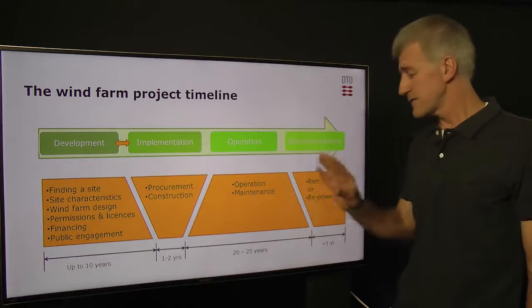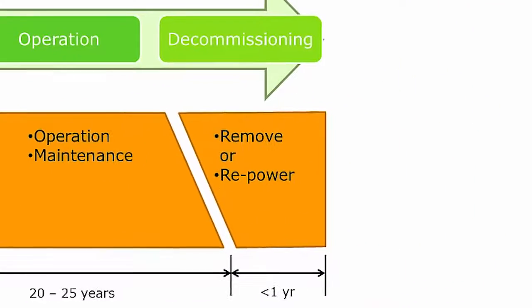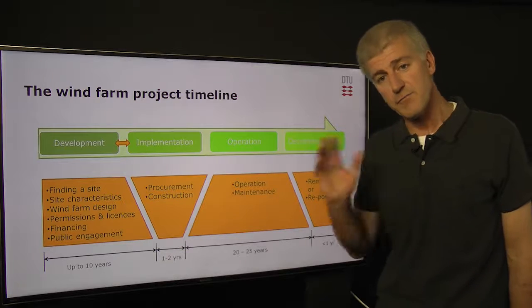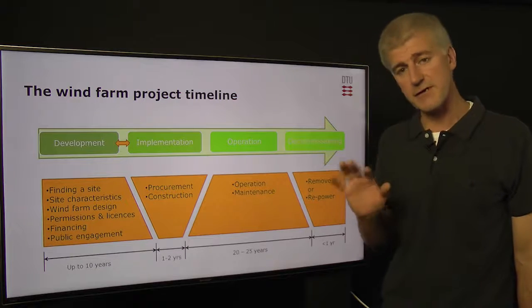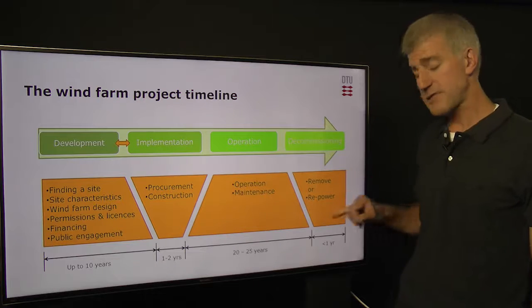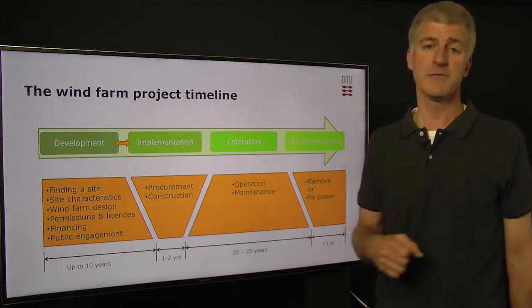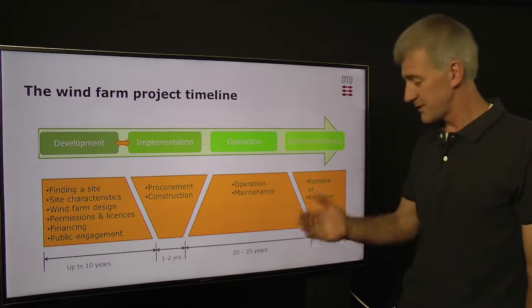And here we actually have a connection with the final phase, which is the decommissioning phase, because the point at which we decommission will actually very much depend on how well the turbines have been maintained throughout their operational life. And when we come to it, we actually have 2 choices. We can either remove the whole lot of the wind turbines and the foundations and the substation and return the ground to its original use. Or what is more common these days is to actually repower. This means you still take the old turbines down, but you replace them with much newer and more efficient turbines. And then we have yet another wind farm project that carries on.